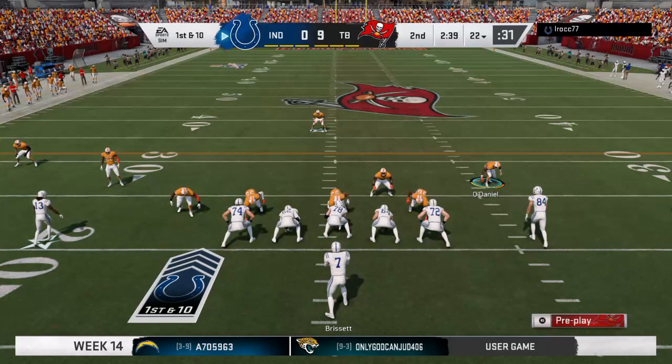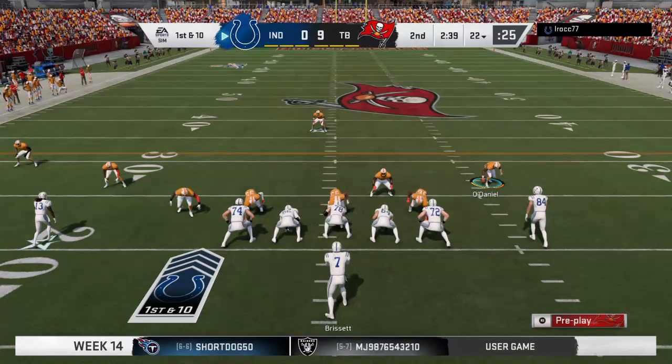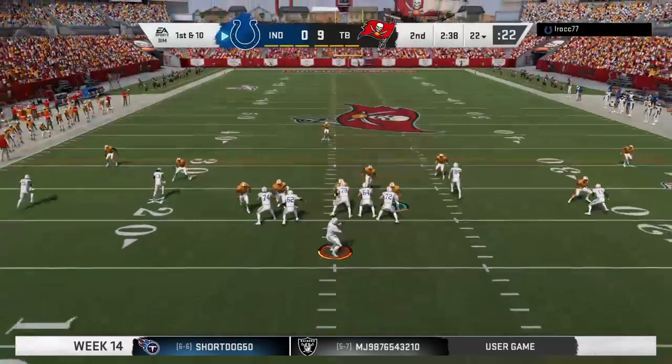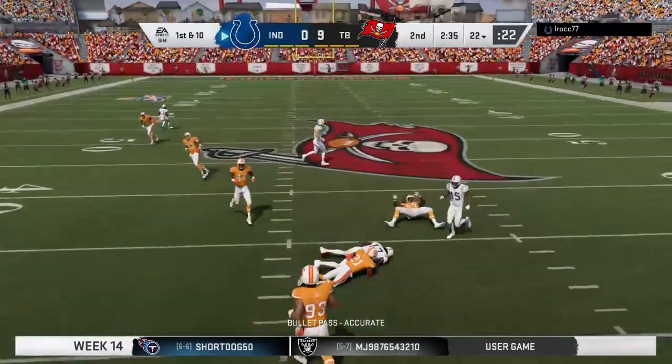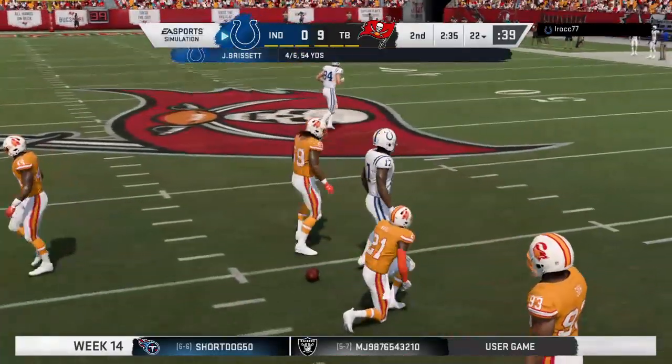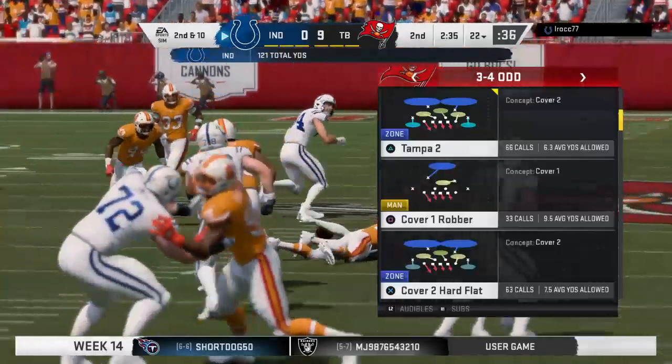And last time they coughed it up, led to a field goal. They're fortunate that it only led to a field goal, but still, they're not happy about it. Could you sense the relief, though, when they only gave up the field goal, and they were able to trot back out on the field and start this drive with a little more pep in their step because they didn't cost their team a touchdown, but they know they've got to do it a lot better than they did on the last possession. Coach will just be relieved, though, if they recoup with a score here, right?